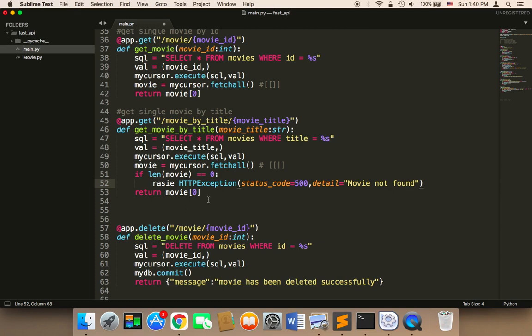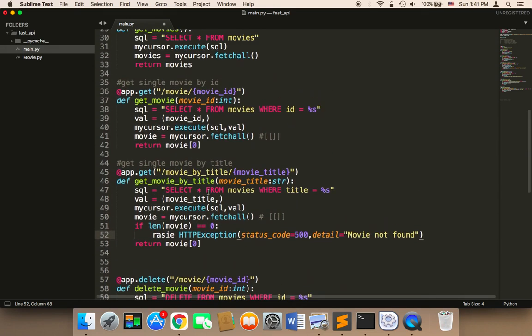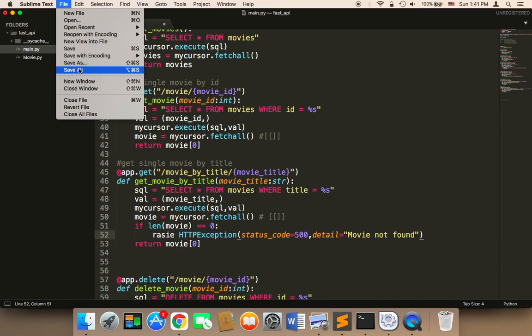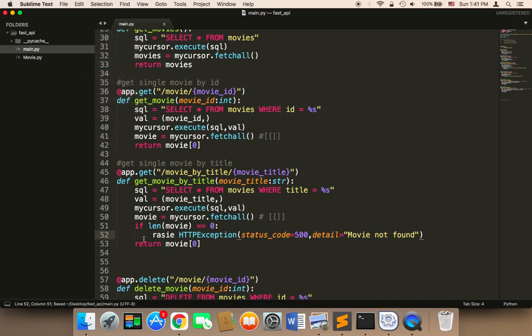And you can repeat this technique with any endpoint you want. For example, with the movie ID, you can do the same. You can repeat this code, because the error handling is going to be similar. And this raise HTTPException is going to be executed and no further code will be executed. So we don't have to worry about anything else. Let me now save and test. Let me click on File, Save All, and test.